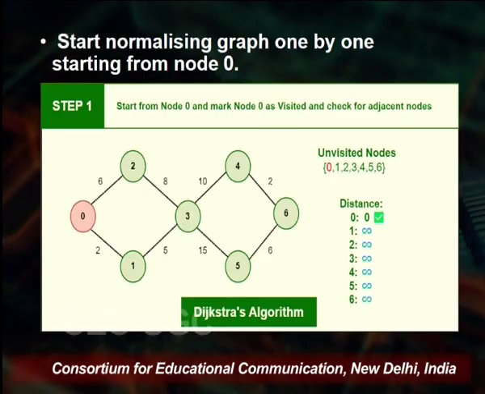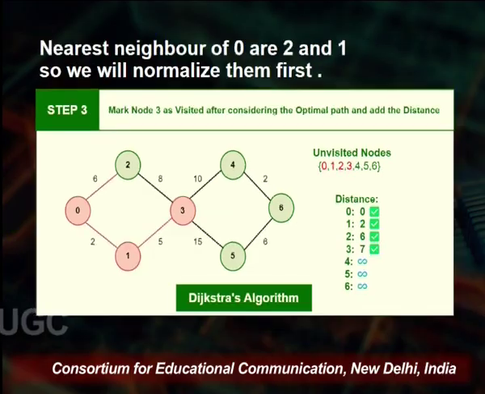Moving forward, let us look at what paths are available from 0. From 0 we can go to 1, and from 0 we can also go to 2, and in a similar manner we need to update the distance. From 0 to 1 there is an expense of 2 units, and from 1 to 3 there is an expense of 5 units. So, from 0 to 1 it is 2 units, then from 0 to 2 it is 6 units, which is already labeled on the screen.